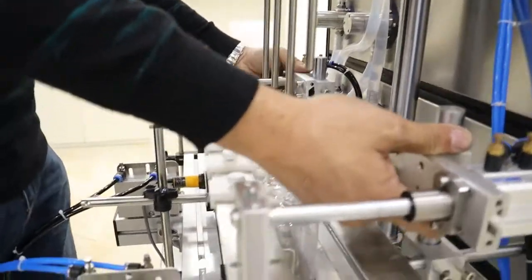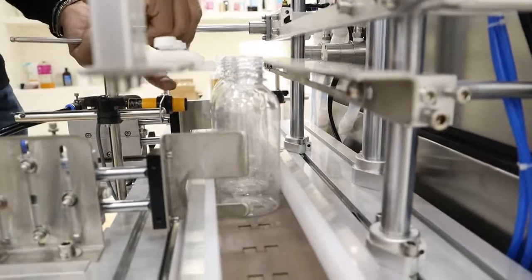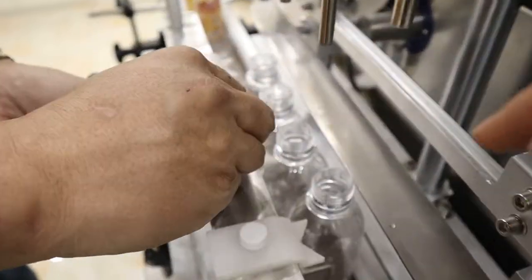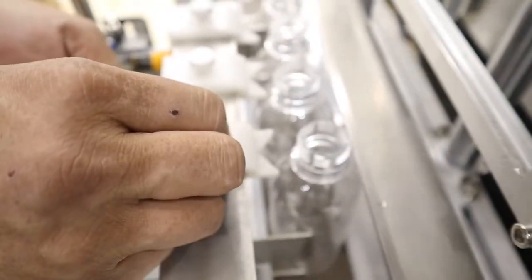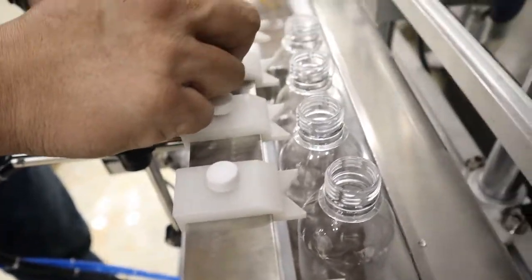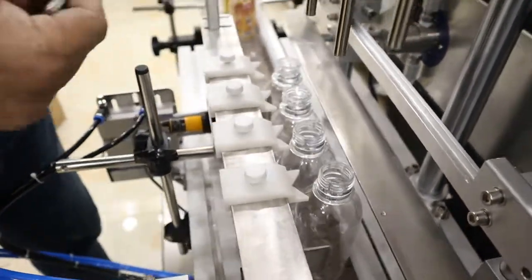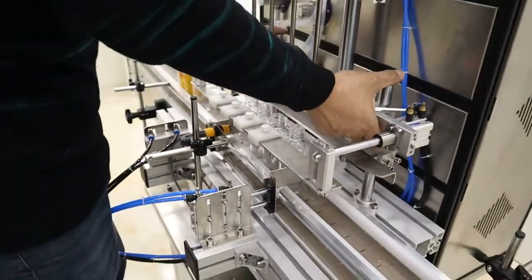Change the height so it will be at the same line, and when you change the distance by the screw, so that when the filling nozzle comes down, it can catch the snakes for filling, so that the bottles will not move anywhere. Okay, then lock the screw, it's okay.